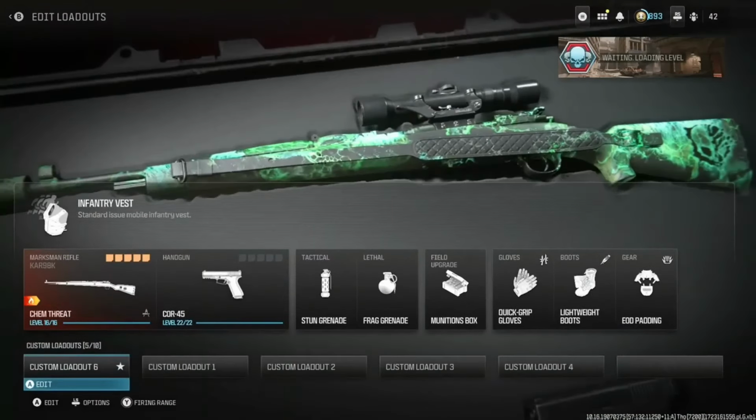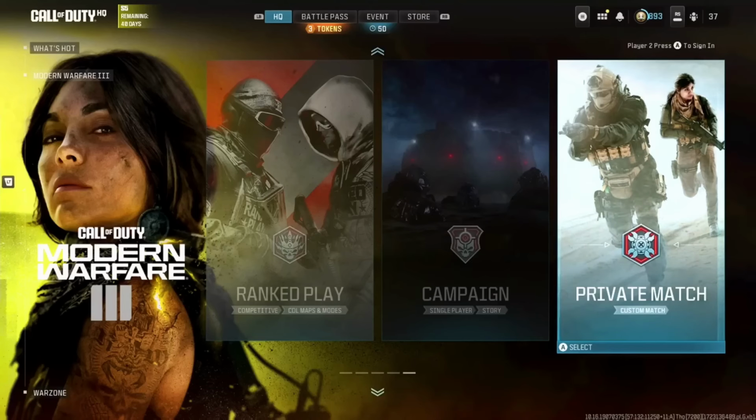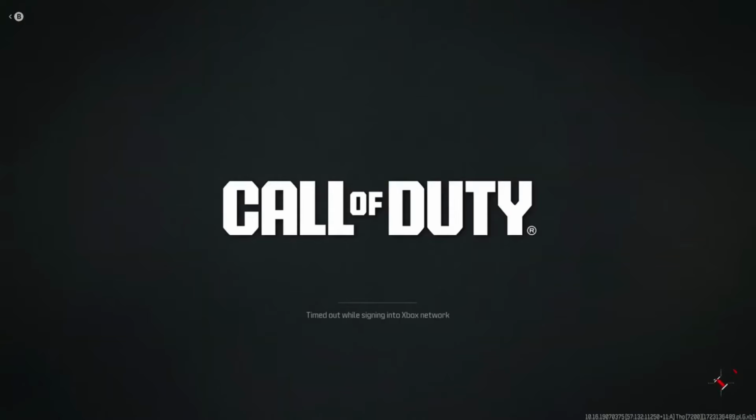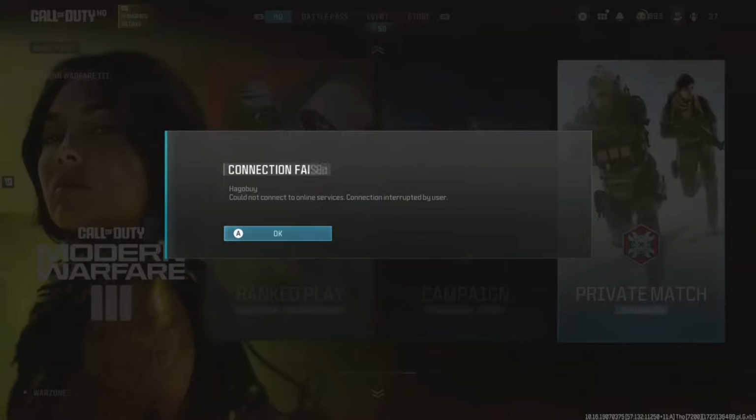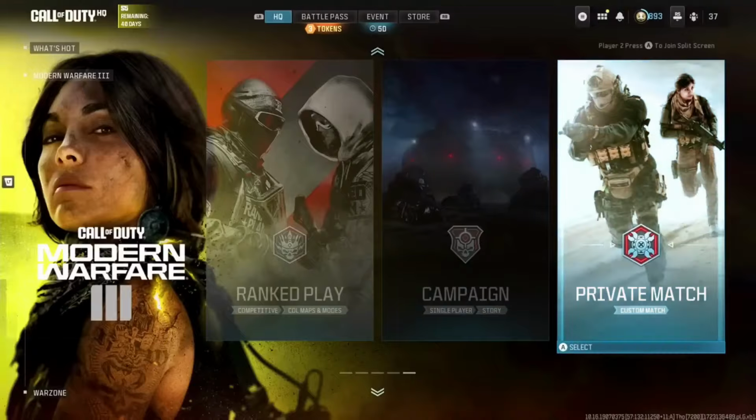Step 1, put the gun you want the camo swap on in any class slot in private match, so I just did class 1. Now, hovering over this screen right here, you want to add in the banned account with the second controller, and when the screen pops up for adding the account in, right here you want to cancel it with the first controller, and you should get this error message right here. If you get a bunch of loading player stat screens, that's when you know you have done it right and you're on the right track.